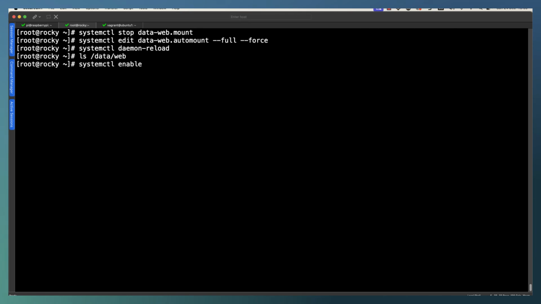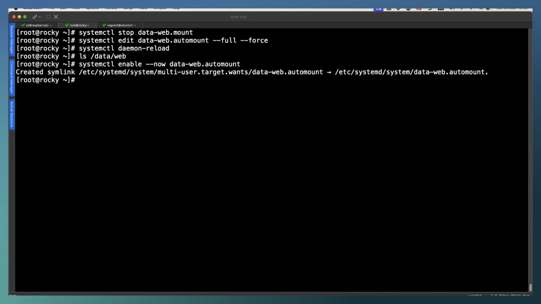We can go ahead and enable our service, or at least our automount file, so it will start on boot, and we can go through and specify to do it now. But just loading our file and starting our file now, so this is our automount file, again, that's not going to change the mount status. So if I double check mount -t nfs4, we still don't have any NFS4 mounts. It's going to be auto-mounted as soon as I access it.